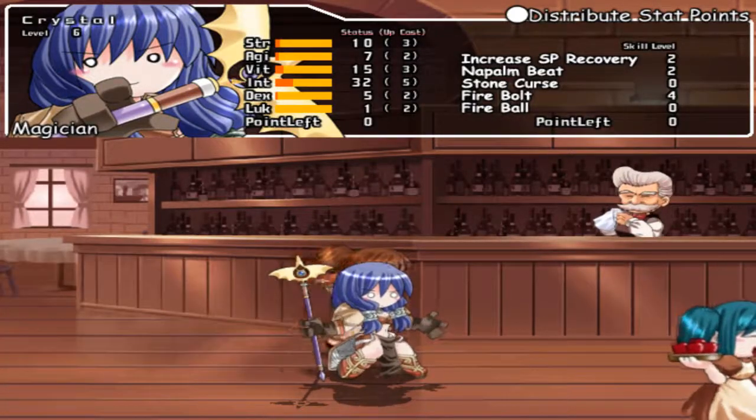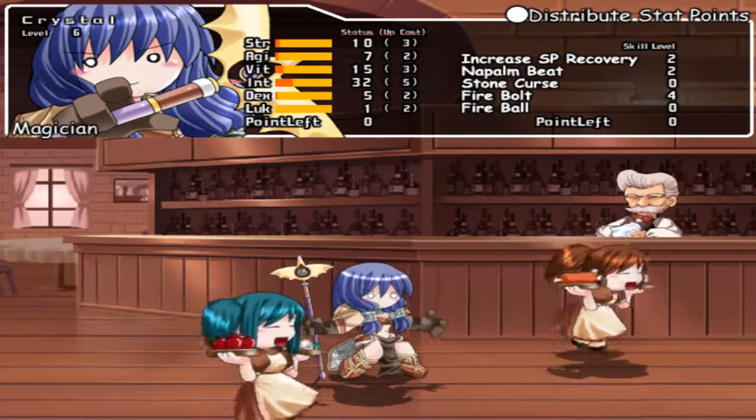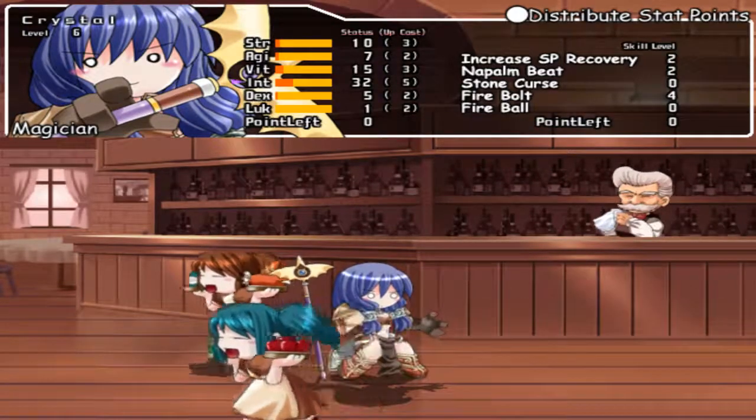The problem is it only hits a very small area, so when dealing with large groups of enemies, the fire thing is still better than Napalm Geyser. Other than that, it also just increases my melee attacks a little bit when I need to use them.